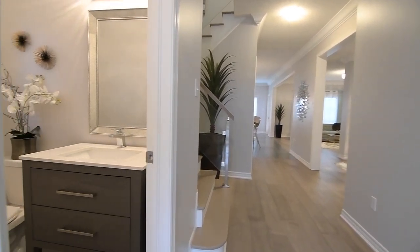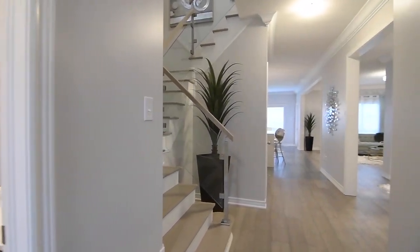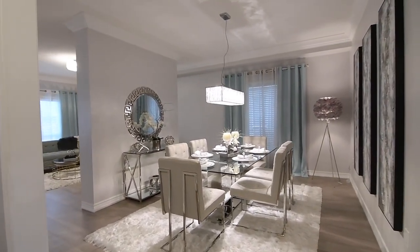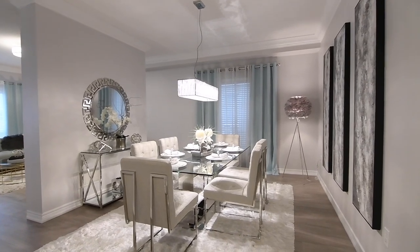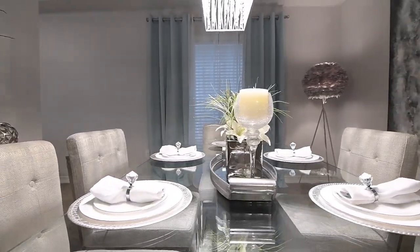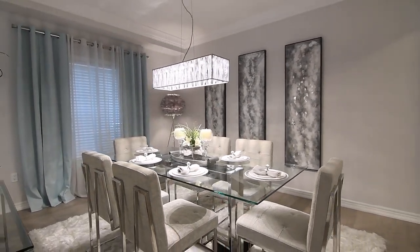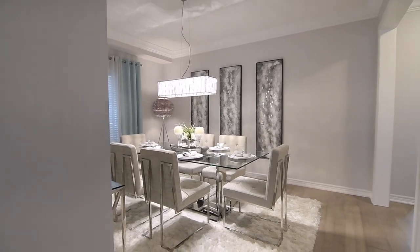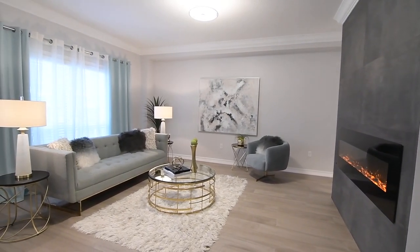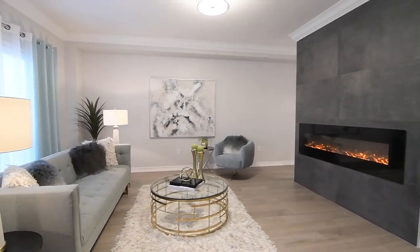Wide plank flooring flows from the main hall and into the living and dining rooms, which are separated by a wall with entries into each room on either side. The dining room has the ambient lighting of a gorgeous contemporary chandelier, and accentuating its elegant aura is a subtle yet neutral color palette as well as crown moldings, both of which are carried throughout this level. The living room has a large west-facing window with backyard views and is brightened by a contemporary light fixture.